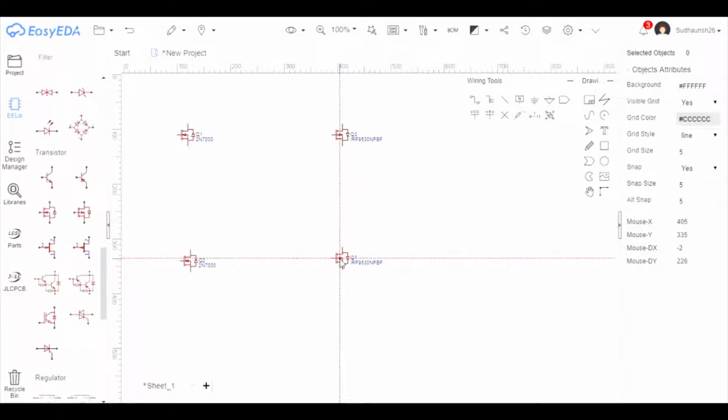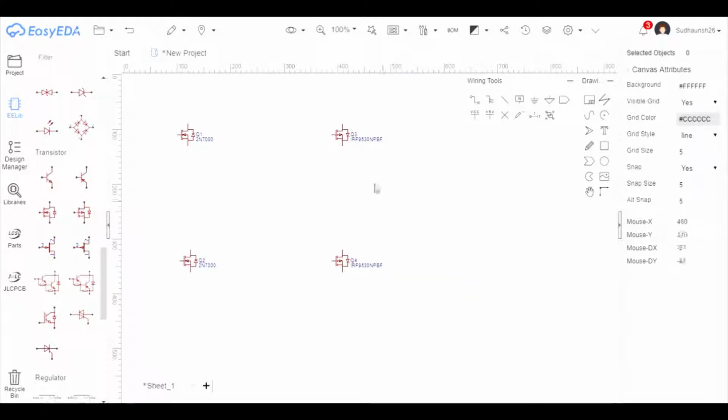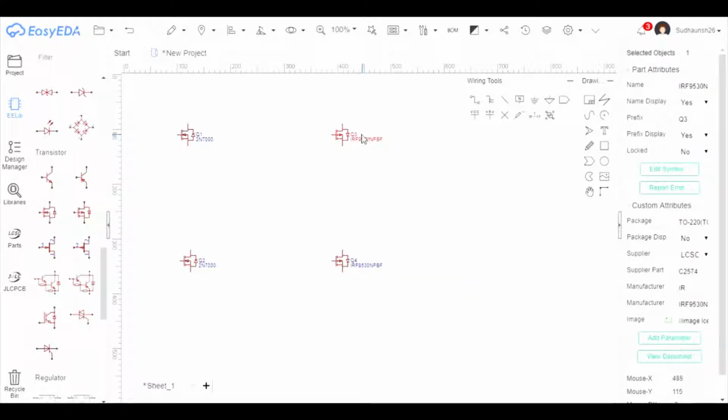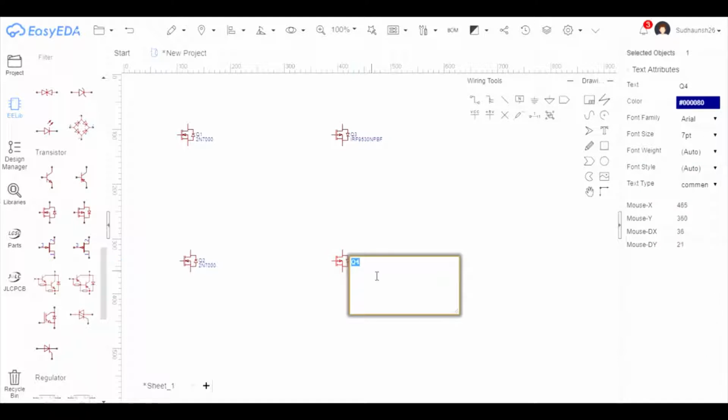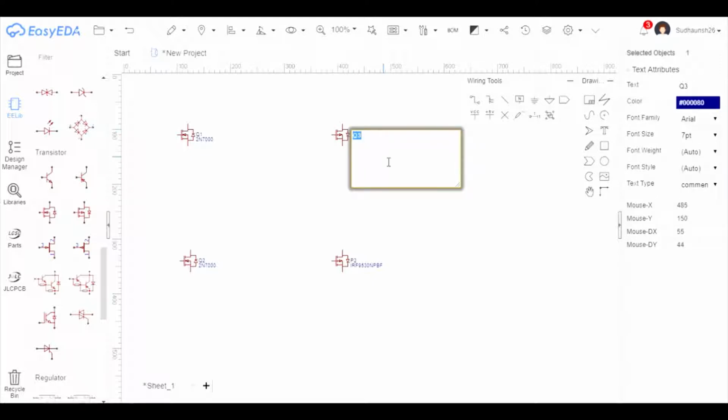A P-channel is something that won't have current flowing when there is power on the gates. So it will be off when there's power, and it will be on when on means it shorts the drain and the source. Not exactly shorts, but since there is a resistance there, it doesn't short it, but it acts like a switch. So we'll label it as N1, N2, and P1 and P2.